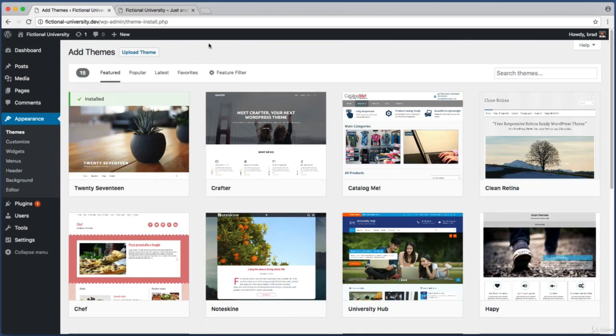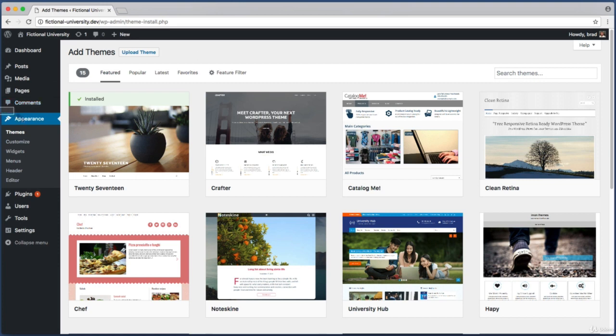Or your third main option is to use this Upload Theme button in case you purchased a premium theme from a third-party marketplace. Okay, but in this course, we are not going to do any of that because we are not going to use an existing theme. We are going to create a brand new theme. Now, I know at first that might sound scary, creating a theme from scratch, but it's not scary because I'm here to guide you through it step by step. And believe it or not, it's very simple to begin creating a new theme.